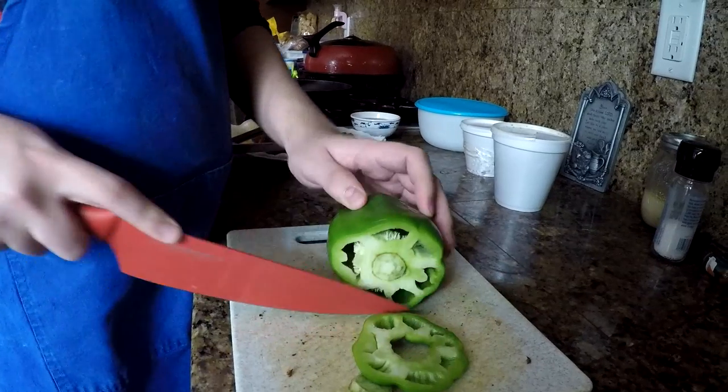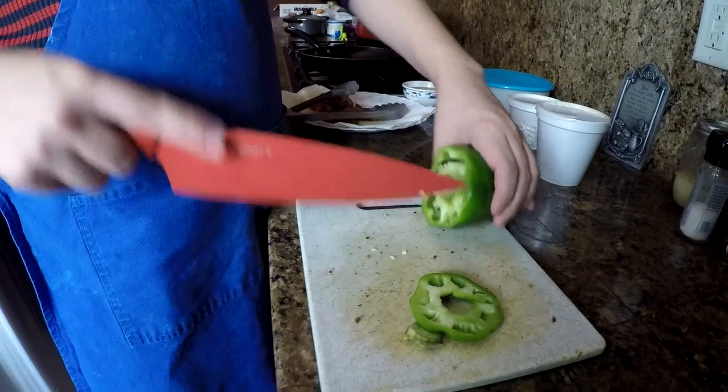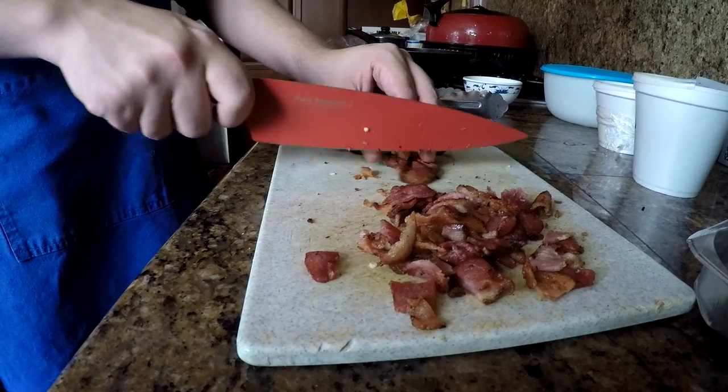And then you chop up a green bell pepper. And then you cut out its ovaries because it's a female vegetable. Then you chop up the bacon to smaller pieces.